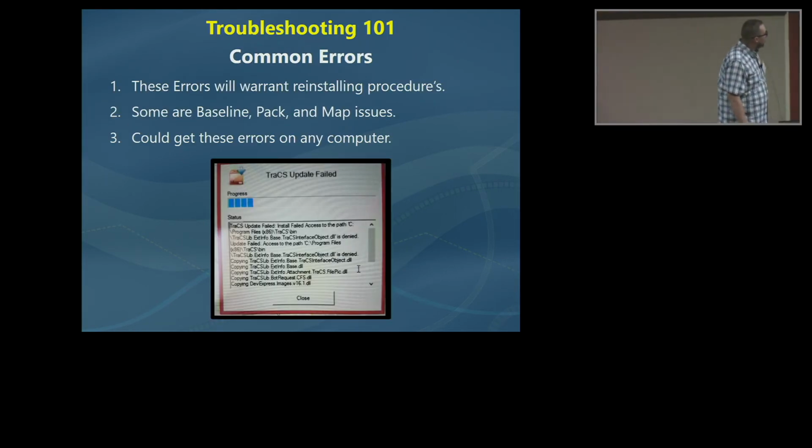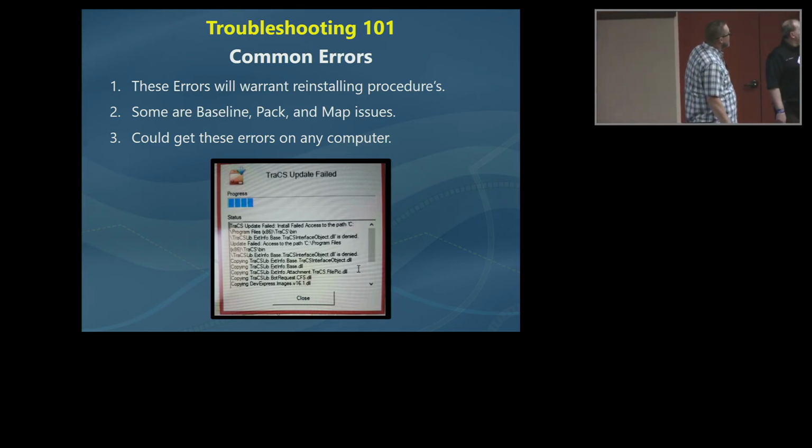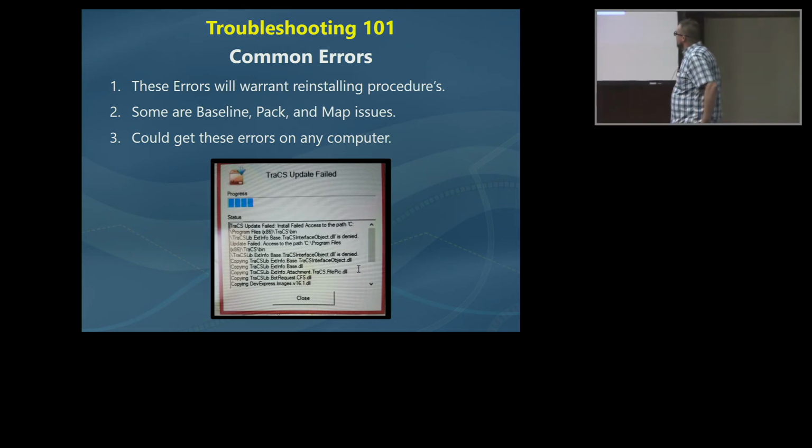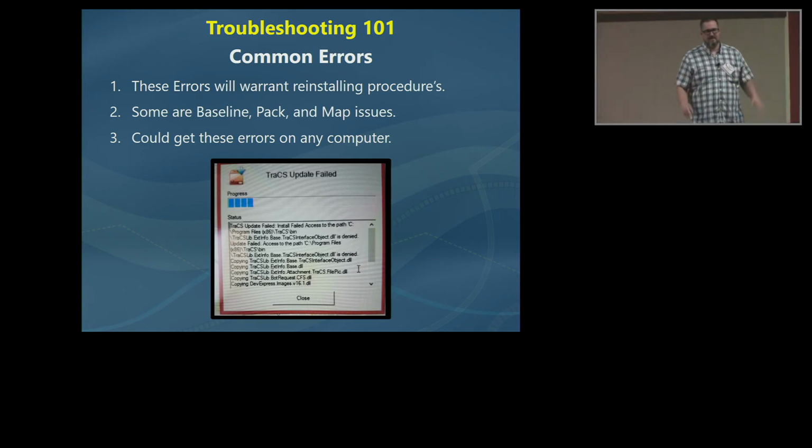This screenshot is bad, but I thought it was good because it's giving an access denied to a library. Again, baseline is probably where I'd go first, because baseline will overwrite and set permissions on both Program Files x86 as well as program data. So if it ever gives you an access to path error, run the baseline. That'll reset all permissions. Don't go into the folders trying to reset permissions. You might get there, but it's easier to just run a baseline.